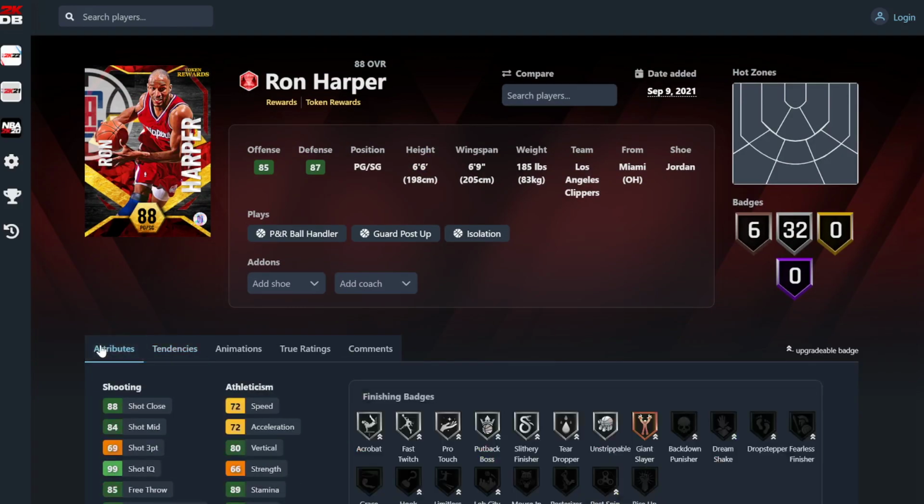Tendencies don't really matter that much at the end of the day. A player with bad tendencies is not going to be bad, but they help. If two players are the exact same stats-wise, and the only thing to really separate them is the tendencies, they do help. But a player with really good stats is still going to play good defense with bad tendencies. And a player with really bad stats is still going to not play good defense. But Ron Harper, he's not going to play much offense.